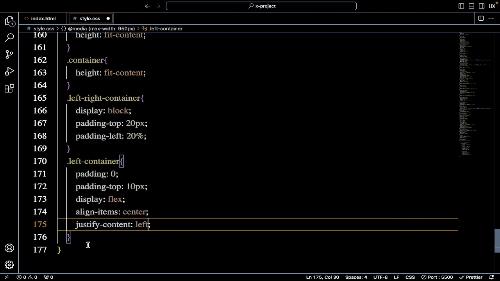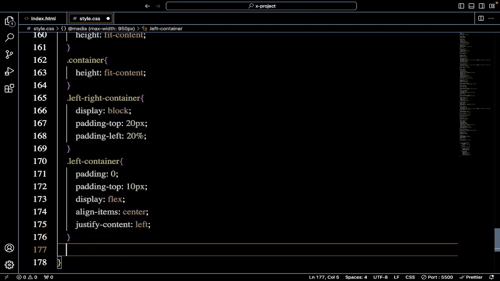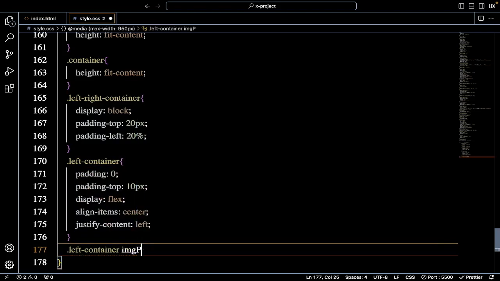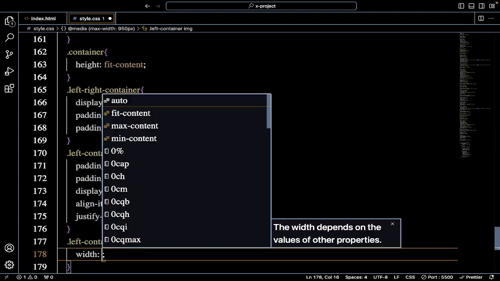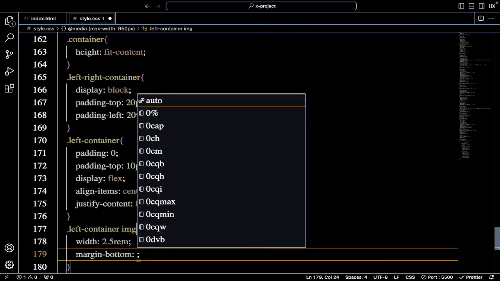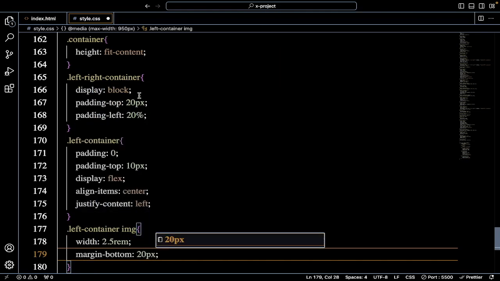And we also have to reduce the size of the image, the icon. We give some margin to the bottom.